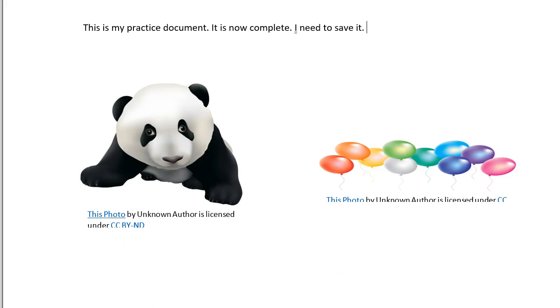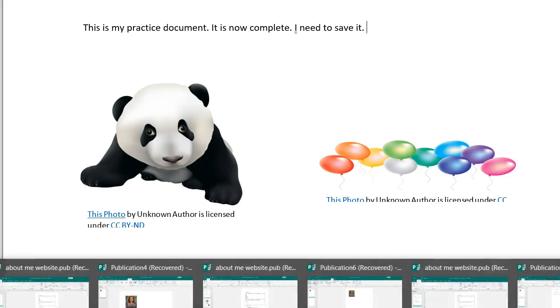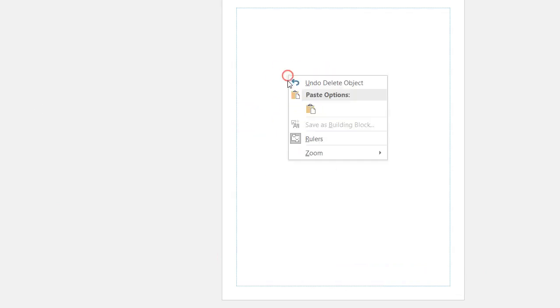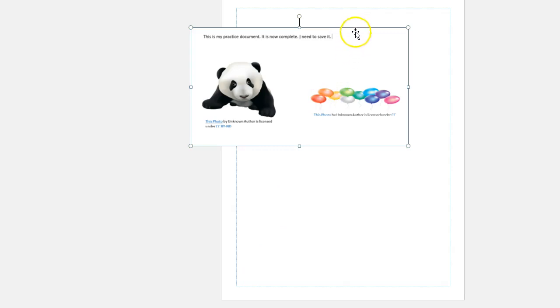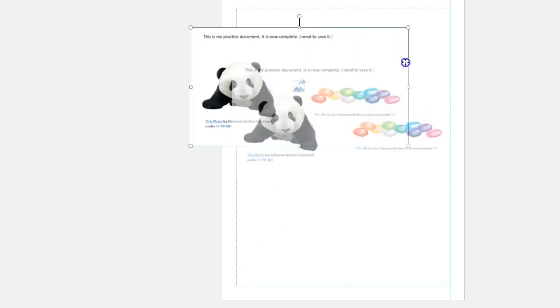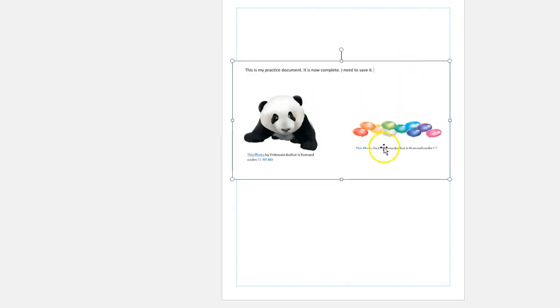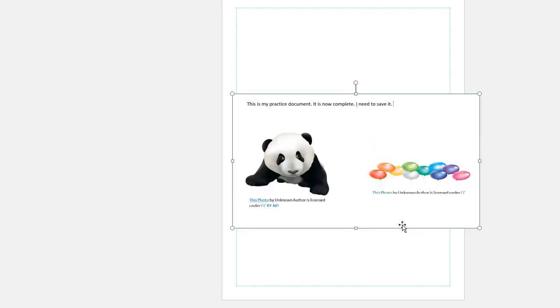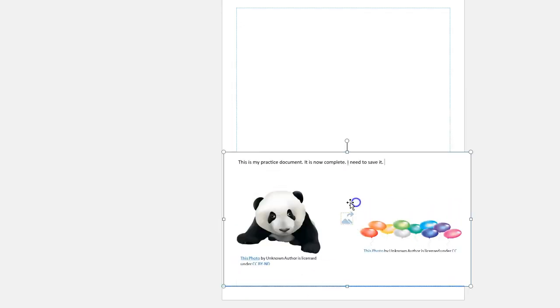And I'm going to paste it over here on a Publisher document I started up for this. I'm going to erase these two that I had before, and paste what I just snipped. See, it all came over together. No one can change it because it's one image, and I can resize it to however big or small I want it to be.